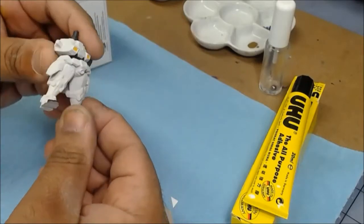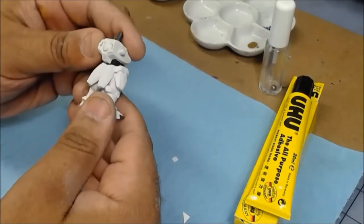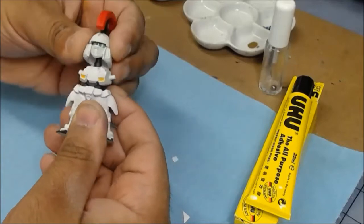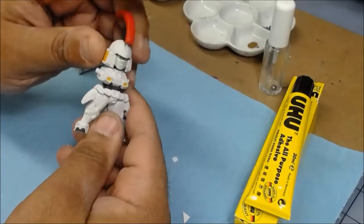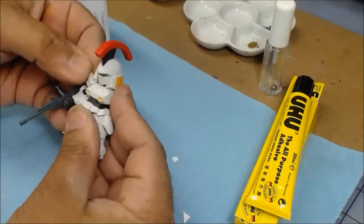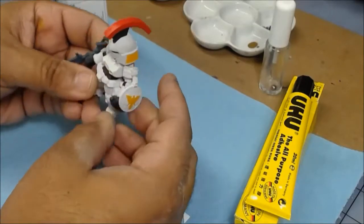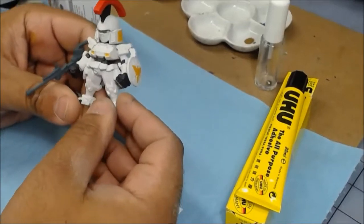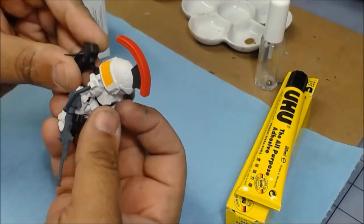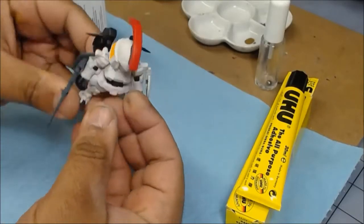I'm even tempted to drop this in some silicone and make a mold of it and do a resin cast to do different kinds of mods and stuff. The only thing is, here's the problem with these figures: they're like the SD figures, so they got these super deformed heads. I mean, look at that noggin. The arms are okay. The hands are oversized. If I was going to use the arms for something, like for a conversion, I would probably use different hands. This one has a little thruster pack. You can see plugs in. And again, like I said, the plastic is weird because it's not like normal plastic. It's like really stiff plastic. I don't know if anybody's bought these before, but.